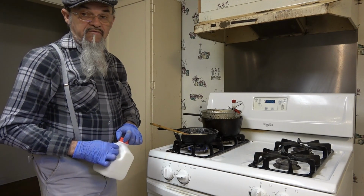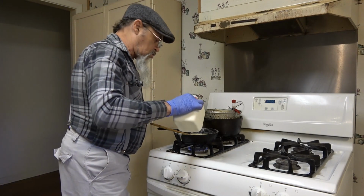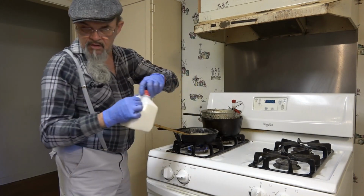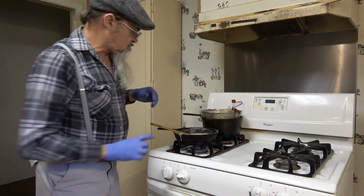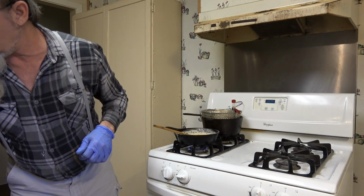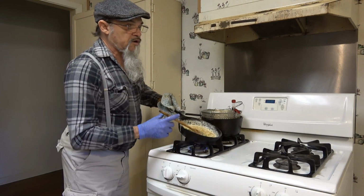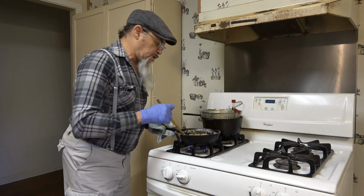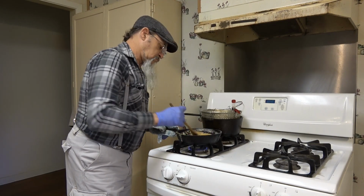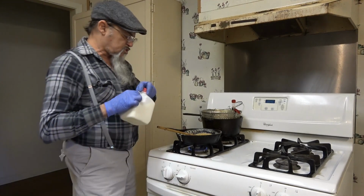I'm tempted to use heavy whipping cream, but something tells me that might be a mistake. So I'm just going to go ahead and add a bit of milk. Not really sure how much I need. Don't need more than that though. Too hot. Let me grab me a... Let you see what it done there. Got a little too much butter, I'm afraid, but... And some more milk. Glad I didn't use heavy whipping cream. That'd have been a mistake.